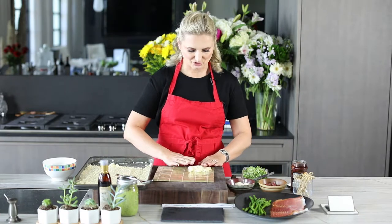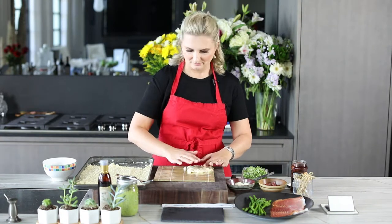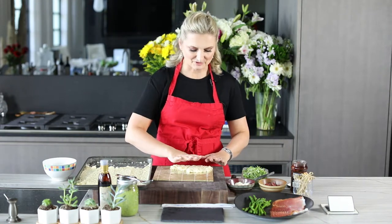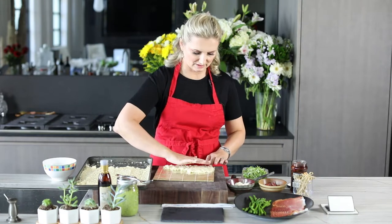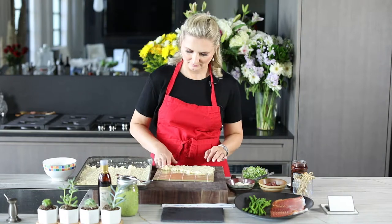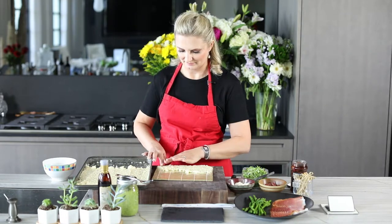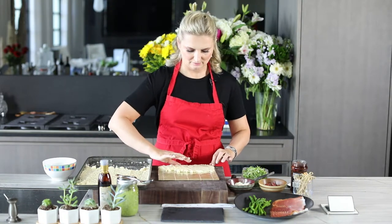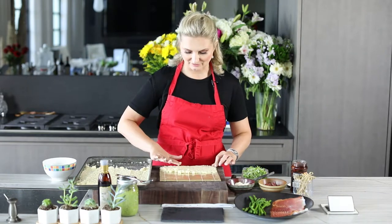We gently press the rice right into our sushi mat, going about halfway through, and gently press it in. This is the messy part of making sushi. This rice does feel and taste very, very different from traditional sushi rice — as you press it in, just gently move it out towards the middle with your hands. This is a very highly focused process! If you have never made sushi before, this may be a good start for you — it's a good starter roll.